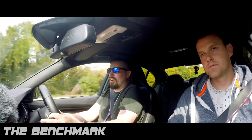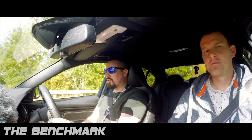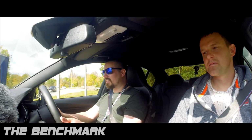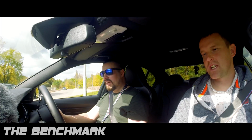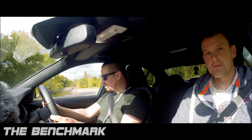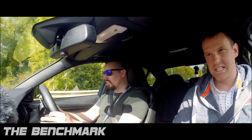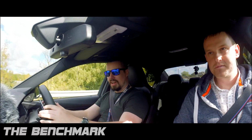It's got plenty of power, doesn't it? It's got the right amount. How do you find, see, people harp on about the iDrive. It is iDrive, isn't it? It is iDrive. And they say it's like the best. And I preferred Audi. I liked Audis. Audi's was nice and easy to navigate. I found that too. Okay, so I'm not going mad. No. Good. Being a previous Audi owner, it was much easier to use, much easier to navigate. So you're the only person I've met that's agreed with me on that.